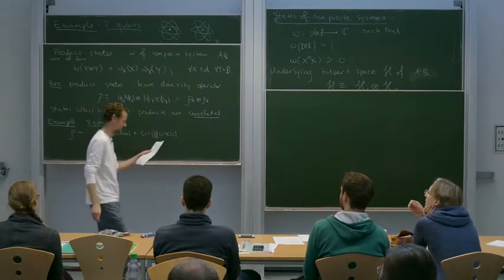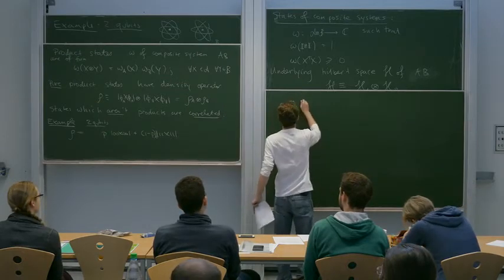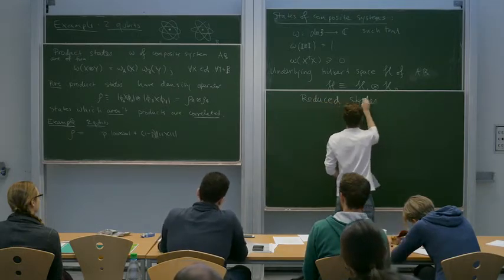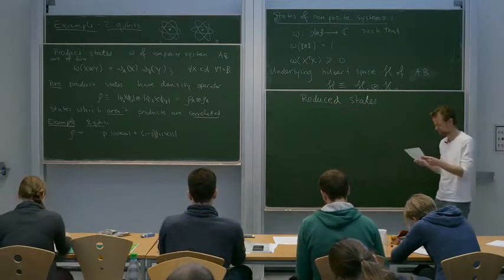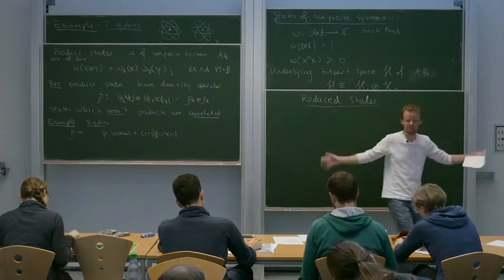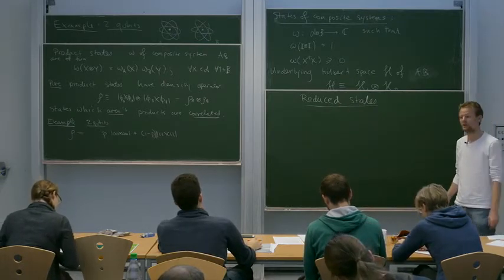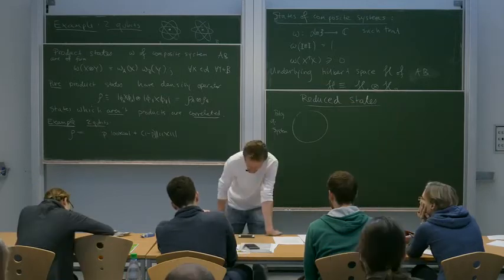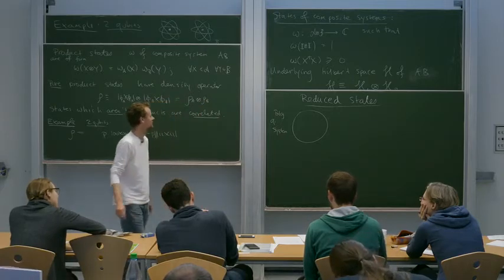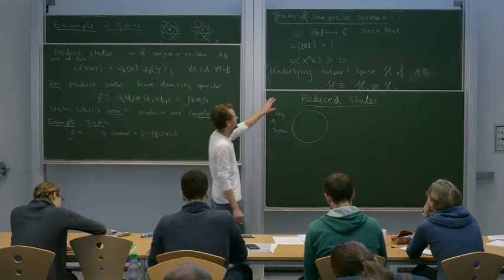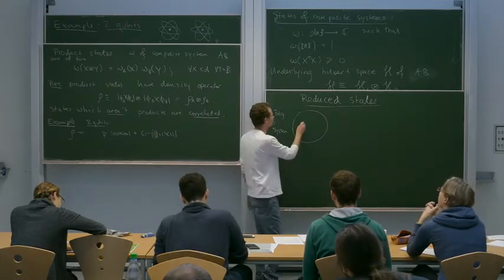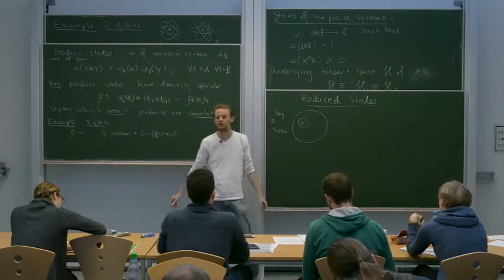All right, so let's get to reduced density operators. This is a vital topic before we get to this question of entanglement versus correlations. Reduced states. If we have a big quantum system, a massive one, and we only look at part of it, we want to answer questions about that part. What does it mean to look at part? Reduced states is an important topic. If we have some big quantum system and we want to only ask questions about a part of this big quantum system A.